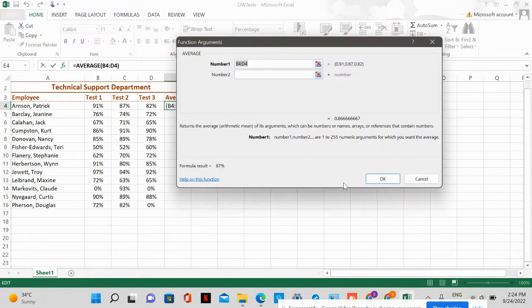At the function arguments dialog box, make sure B4 and D4 display in the number 1 text box. This is our number 1 text box. If not, then you can type B4 and D4 in the number 1 text box, and then we'll click OK.